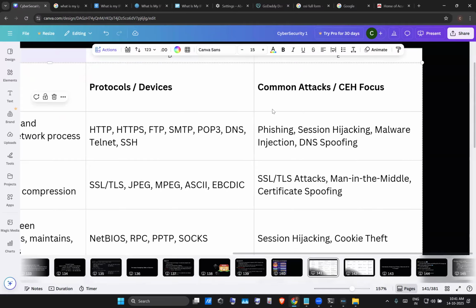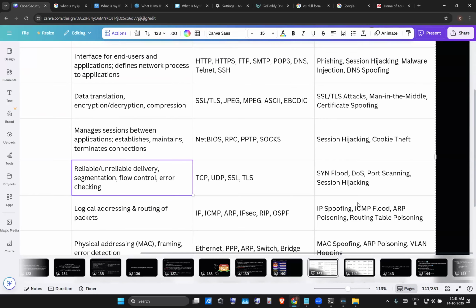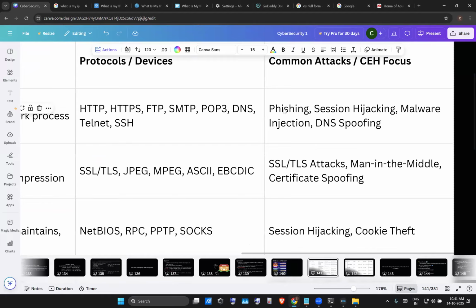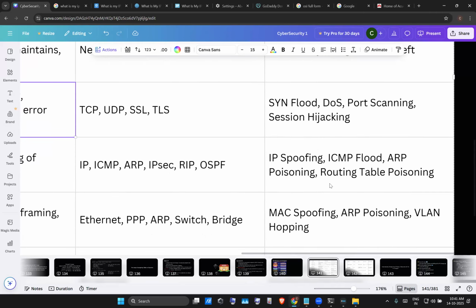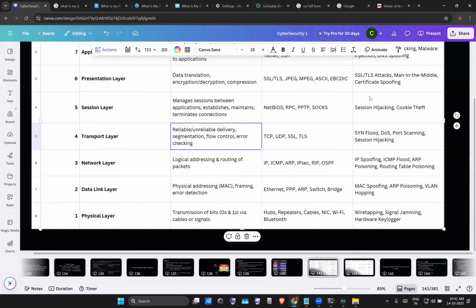One more thing, if you wanted to hack these layers, we can use these types of attacks as per the layers. For the application layer, we can use phishing website links. We can create some website links and share them with the receiver. We can create phishing links. We can do session hijacking. We are going to perform each and every attack in the upcoming sessions, but you have to remember these are the types of attacks we can perform if you wanted to hack this layer.